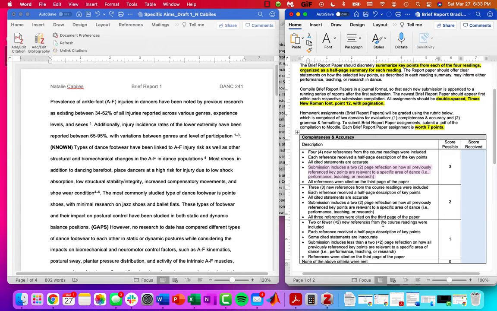And relevance doesn't necessarily need to be a personal opinion. Remember that you are trying to blanket this information to the dance community, whether you're looking at teachers, students or performers, or the betterment of dance research in general, right? You want to make sure that it's not just relevant to you, but it's relevant to the dance community. And I think that's my last bit.